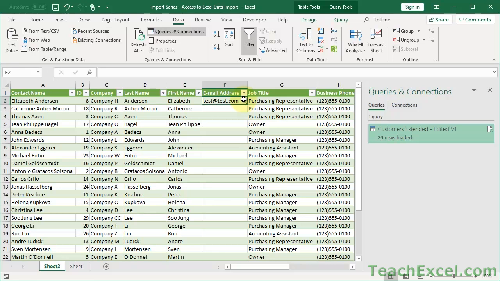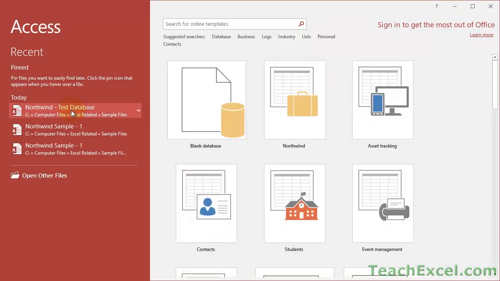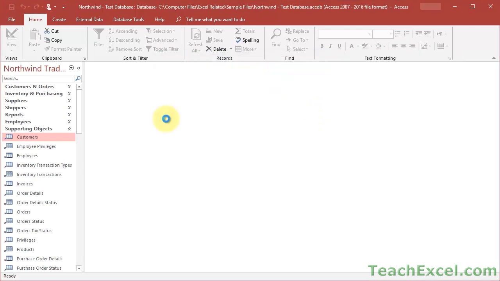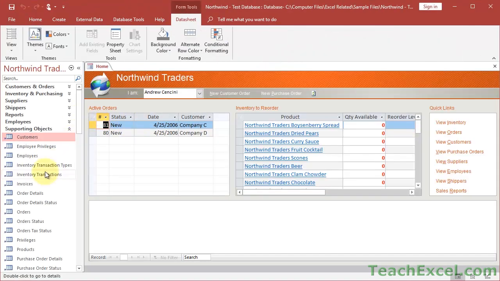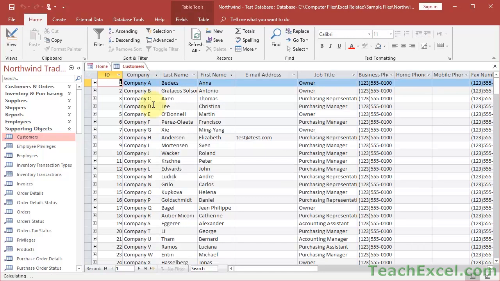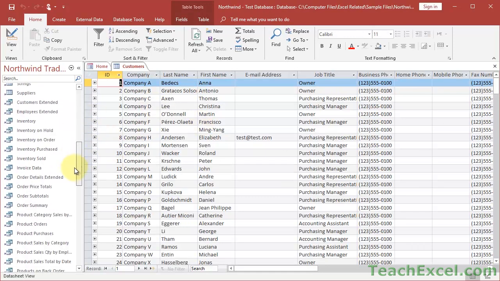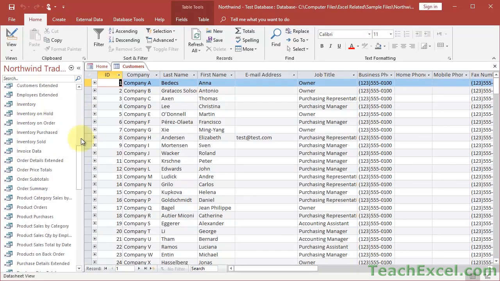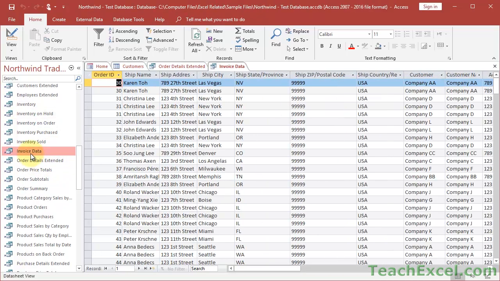Now we can use Microsoft Access to hold all the data, store all the data, and it can store so much more data than Microsoft Excel. And then we can just pull in only the data that we want into Microsoft Excel. And what you can do is you can use Microsoft Access to create a bunch of queries, and the queries can return subsets of all of your data. So you can have tons and tons of data over here and whatever you want, and then get little subsets of the data over here, order details, extended, whatever you want.